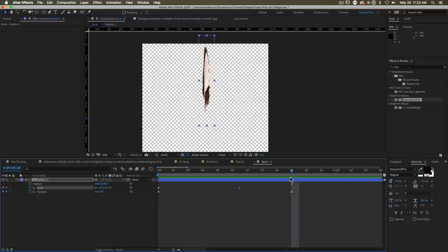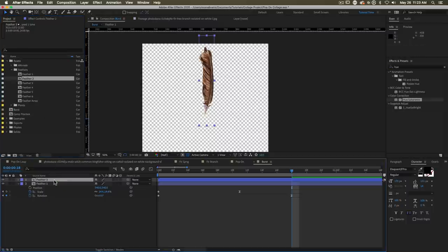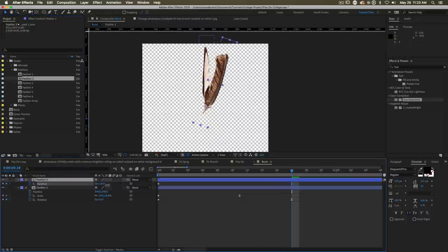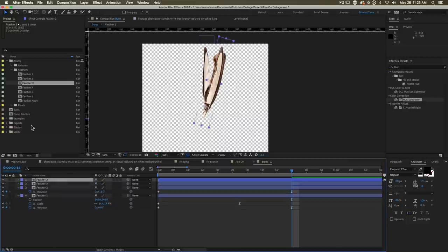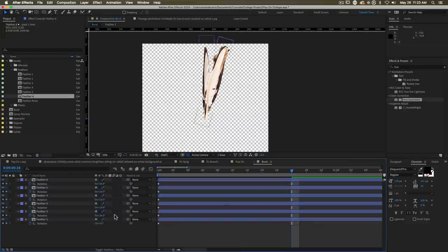And now we need more of them. We need more buddies. So we're going to duplicate this. And I've created a bunch of other feathers. So I'm going to hold down Alt and replace this feather with this other feather. How wonderful. Rotate it a little bit to fan it out like this, and I'll repeat that a few more times. I'm just going to adjust their rotations so that they are fanning out from each other. So maybe we start 20, 40, 60, 80, and 100 degrees.